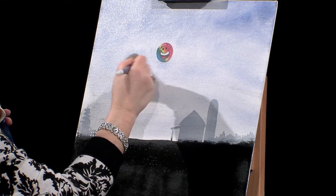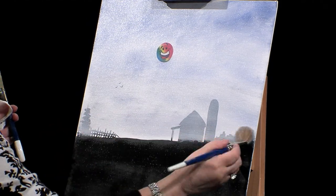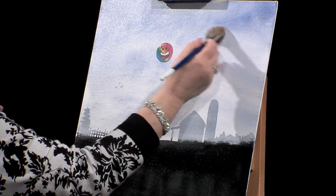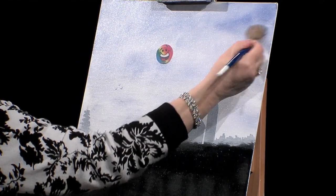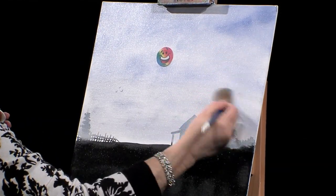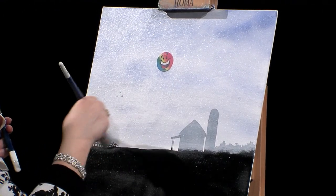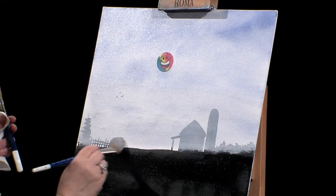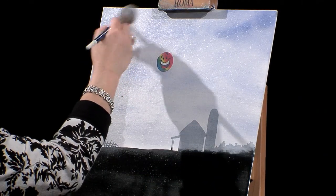I'm going around this little smiley face sticker. All right, there we go. So hopefully that's starting to look like fog. And I'll show you how we do get this to look even more foggy in the back. All right, and I have to go over this little fence I put in there and across. So that might be okay just for a simple sky. And I can always come back and work on that sky if I have time.